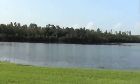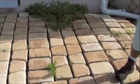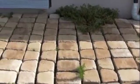The first step of this project is removing the patio that the customer tried to build. Obviously we wanted to spend time out here with this beautiful lake view, but the patio didn't quite meet their expectations. What we're going to do is pick this up, put it on pallets so we can come in with the bobcat and get it out of the way.